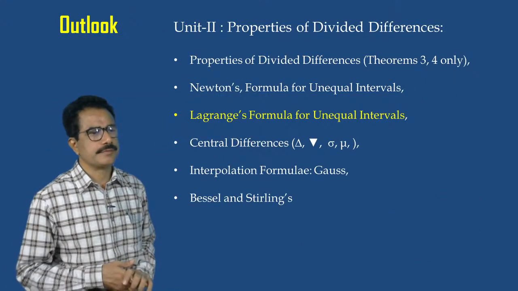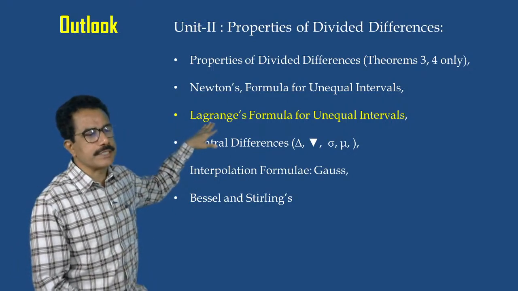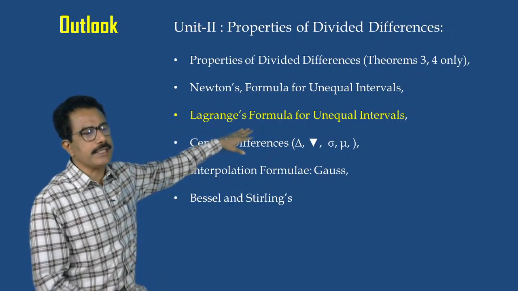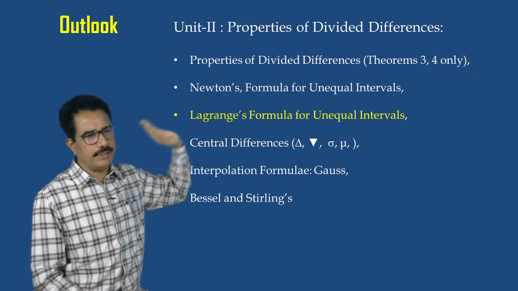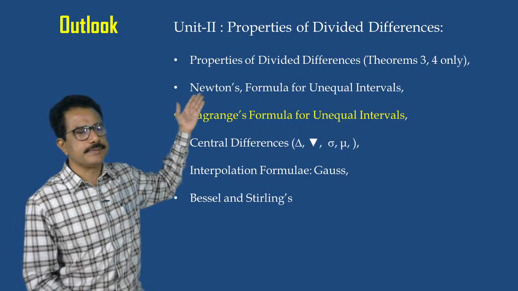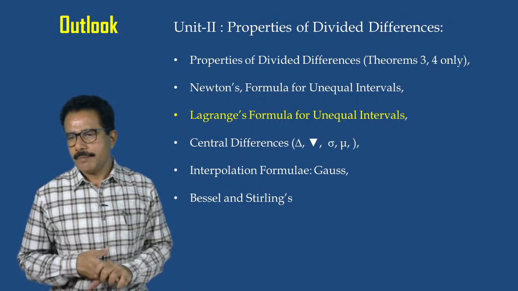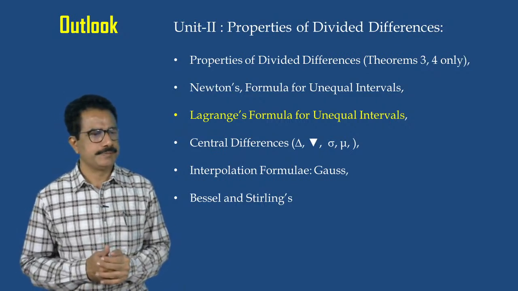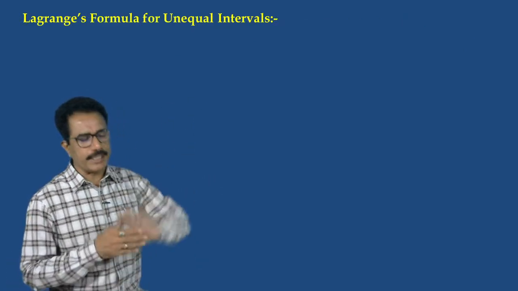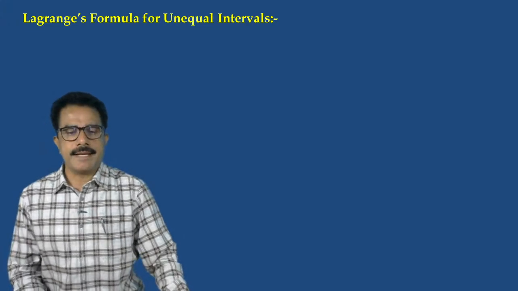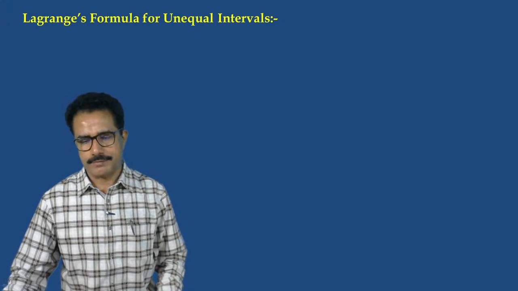Actually, in this unit number 3, we have to discuss Lagrange's formula for unequal interval. In the last lecture, we have seen Newton's formula for unequal interval. Before that, we have studied the properties of divided differences and examples based on the properties of divided differences. Now today we shall discuss Lagrange's formula for unequal interval. The question asked in the exam is: prove Lagrange's formula for unequal interval.